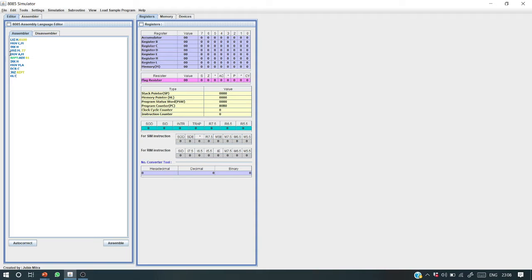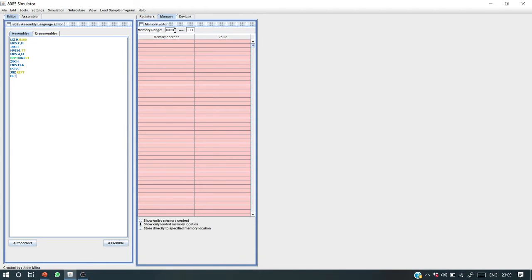After entering, we need to verify the programs. After verifying, we can assemble the programs. After assembling, this program will convert into machine code, which is starting from this location. Here the machine code is going to start in location 80B0 onwards. Let's see that. So now I am clicking assemble.